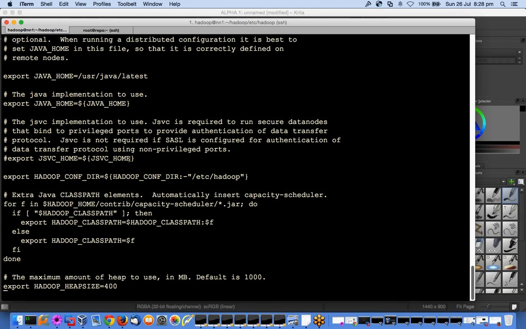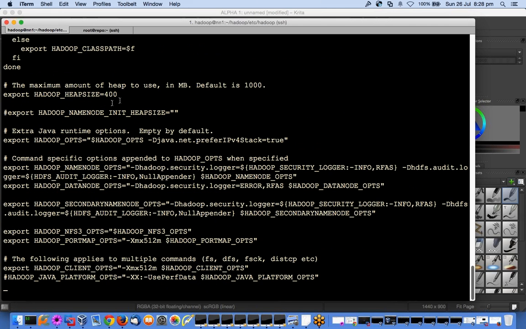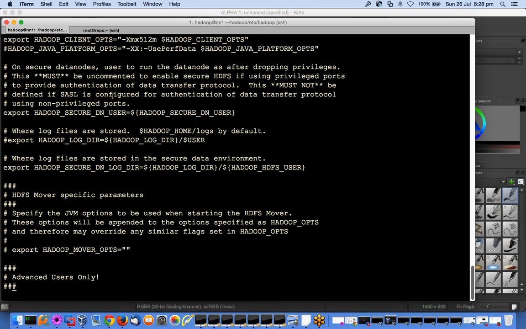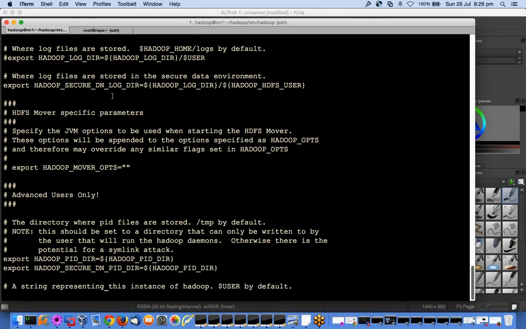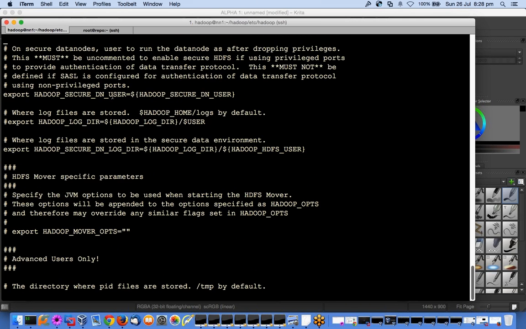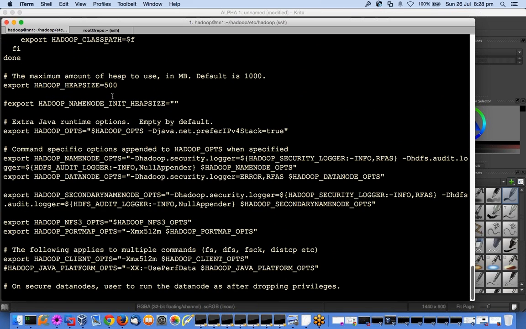Other than that, you don't need to modify anything if your system has good memory. In production, we will bump up this memory, but here I'm saying 400 MB is good enough. Our cluster is very small, so you can work with 300 MB or 200 MB also. But in my case, I have sufficient memory. My base machine is 16 gig, my other server is 32 gig. So I can give a lot of memory, but I'm just drilling it down for the sake of participants. Other than that, I do not need to change anything. I save it.